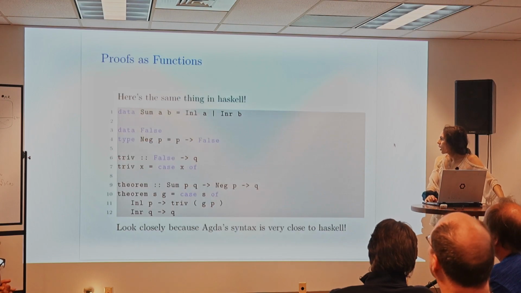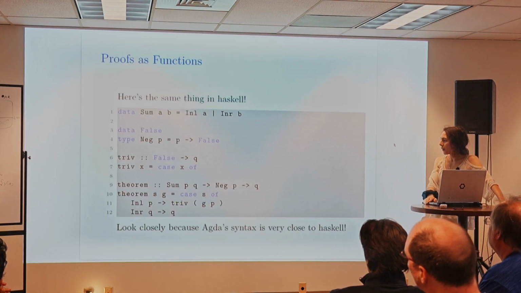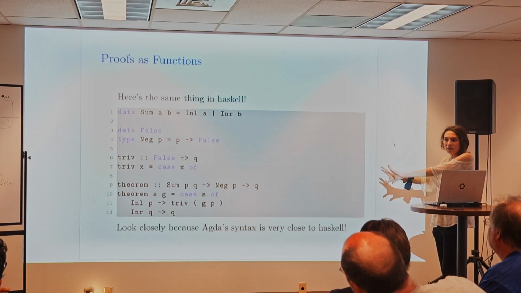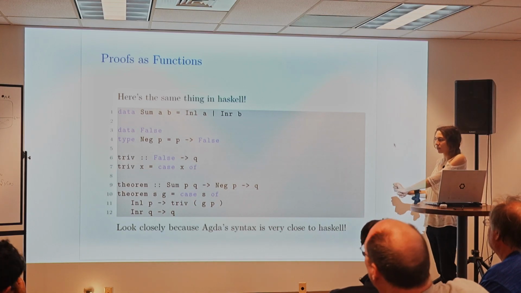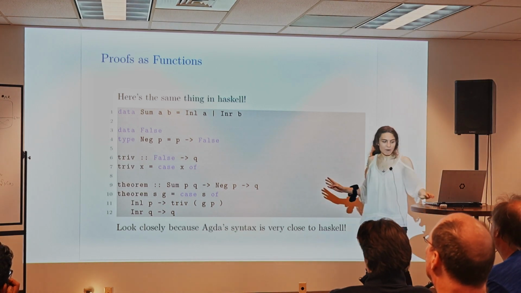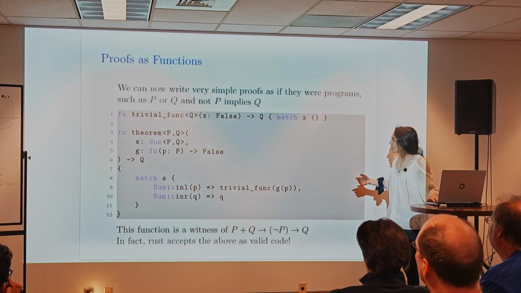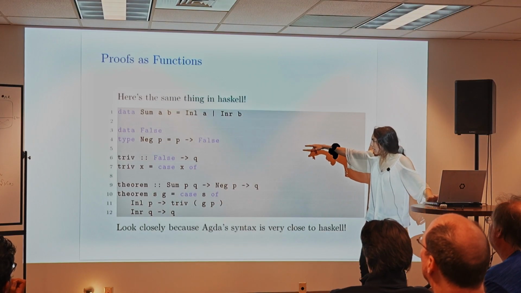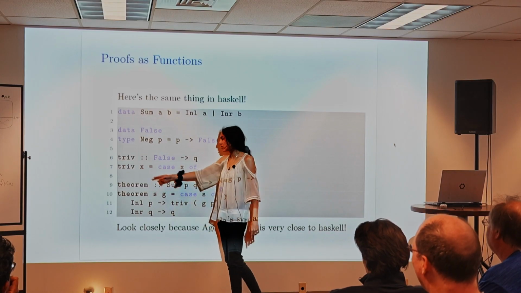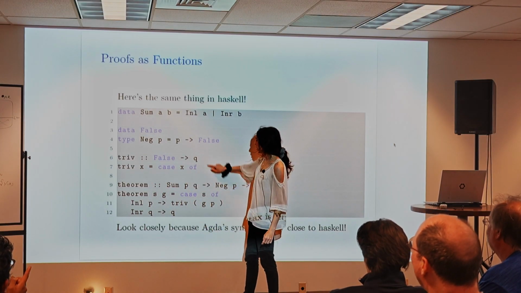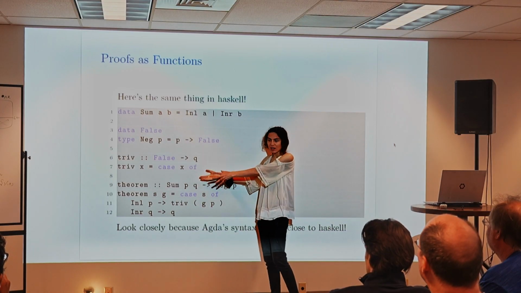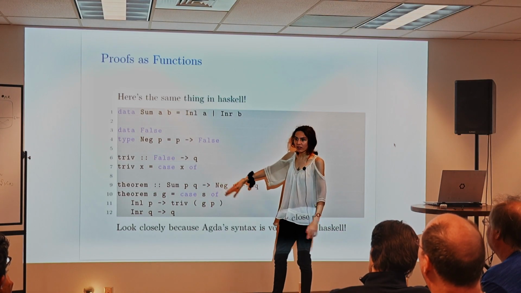Okay, here's the same thing in Haskell, and I wanted to give you this as a point of comparison, just because we're going to get into Agda, and Agda looks a lot more like Haskell than it does like Rust. If you were okay with everything before, this trivial function, we're going to do it again, just like this. The generic typing is we just have a type here, x. Q is the generic type. And we do case of, which is our Haskell version of match. And then, of course, there's nothing.